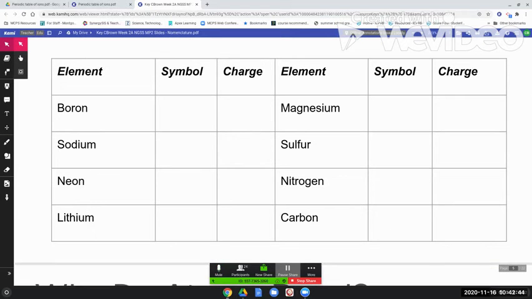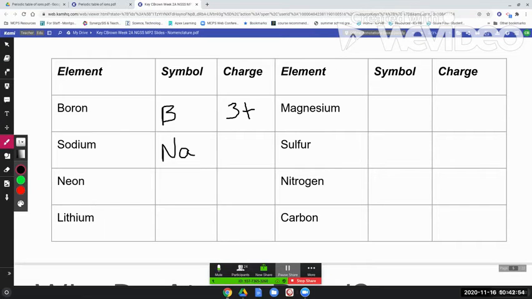Boron, oops, I forgot. I know boron on the table doesn't look like it has a charge, but it should be a 3+. It's just because it doesn't form an ion often. And sodium is a plus. Just remember that plus means it's a +1. So when there's no number but a symbol, it usually means 1. Oh, I put the charge in the wrong place, but 1+. Neon is Ne, and it has no symbol because it has a 0 charge.